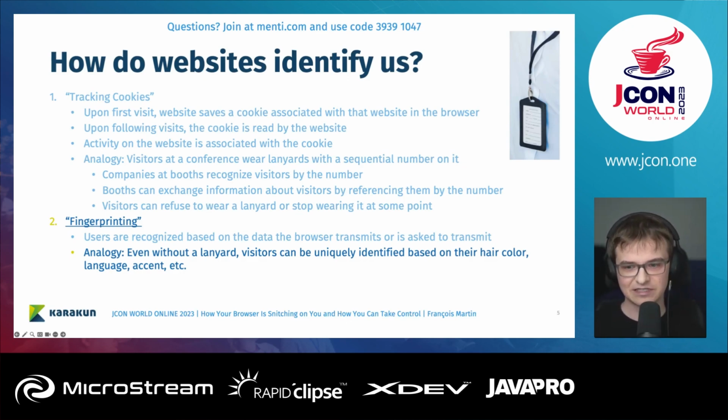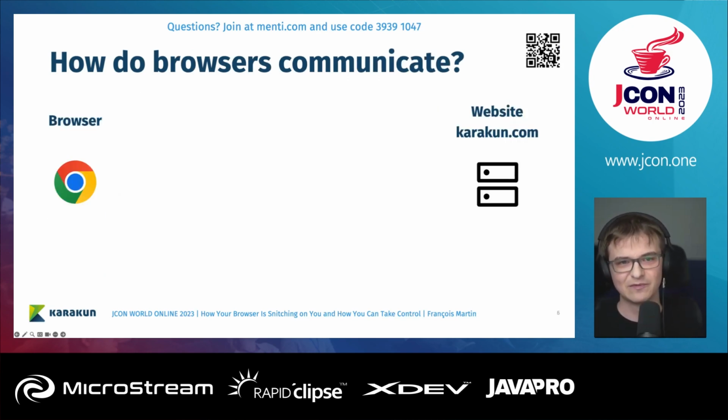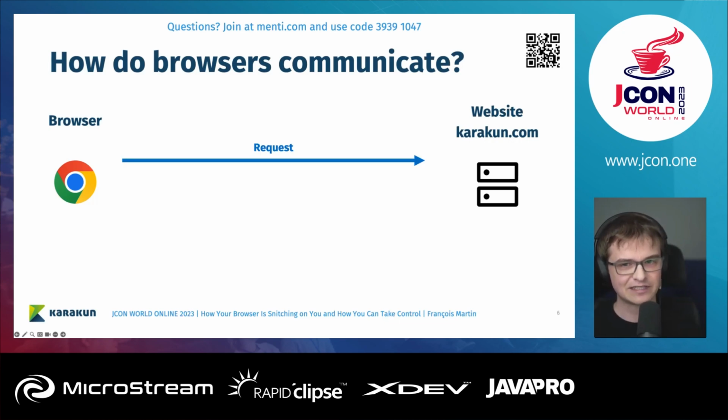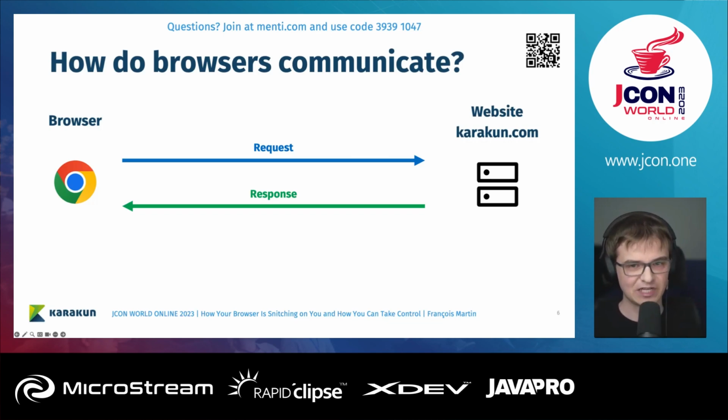So now, to understand how the browser sends data to the websites, let's have a look at how the browser communicates with websites. Probably most of you know this already. There is a server which hosts a website, and this is usually like the cloud. It's just another computer in a data center, which runs a web server and makes the content available on the internet. There's a request that gets made, the server responds, and then the browser shows what the response is.